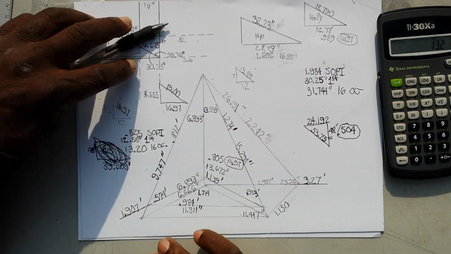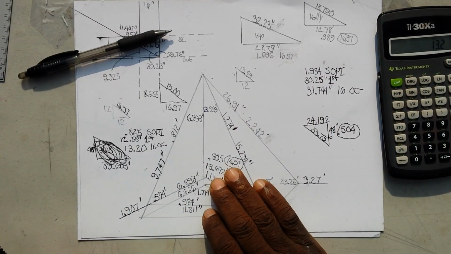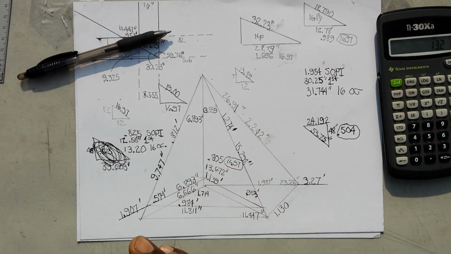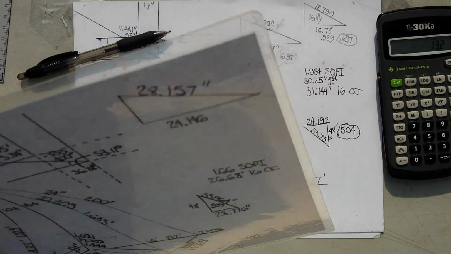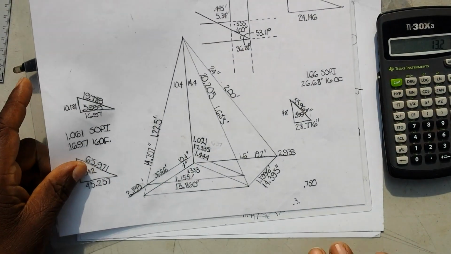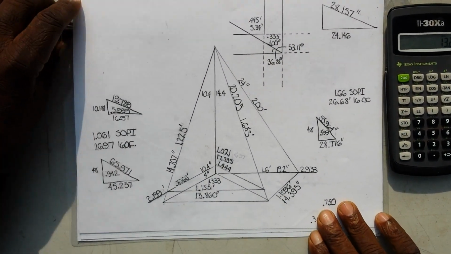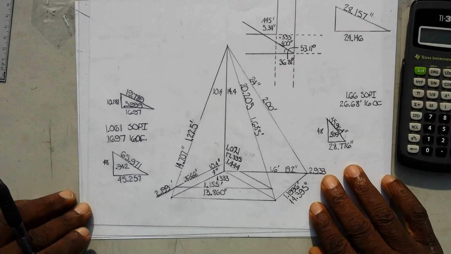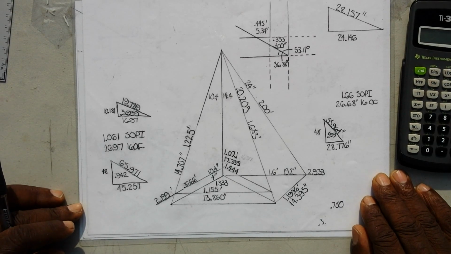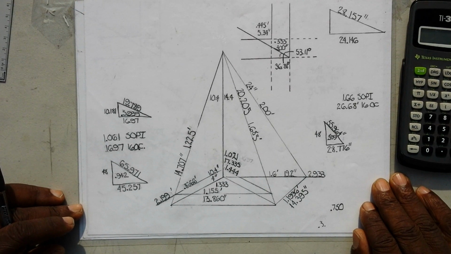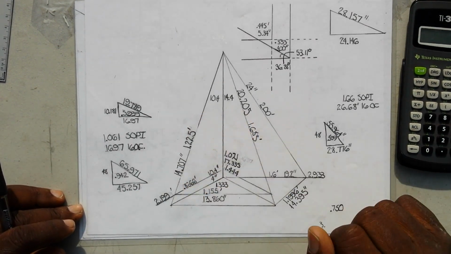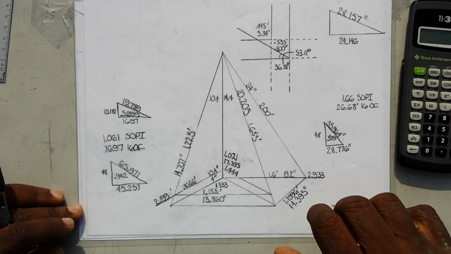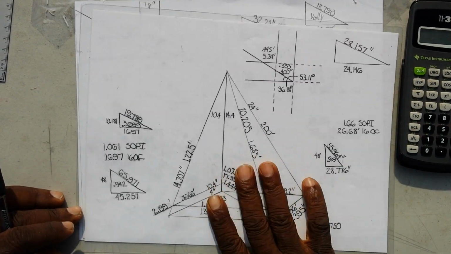It's a lot neater. Matter of fact, I want to show you how neat it is. This is how neat it is. You see that? That's exactly how neat it is. Very, very neat. Very, very legible. You see? And I usually do this on a block of wood, and it's this neat.